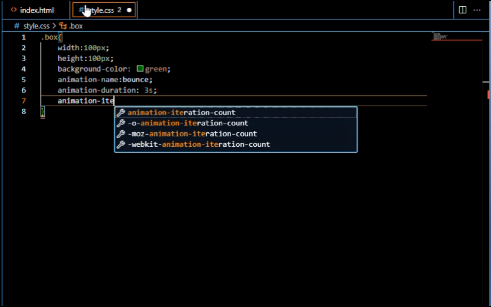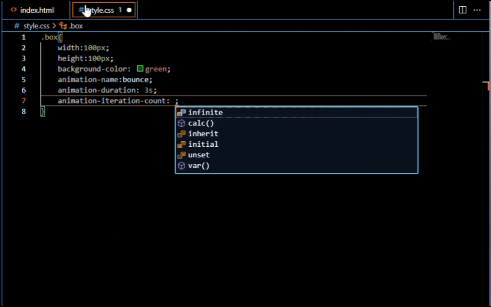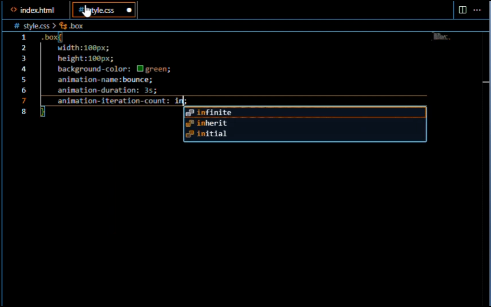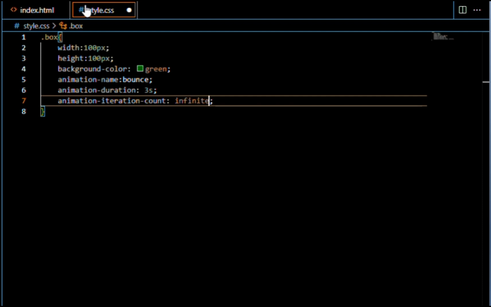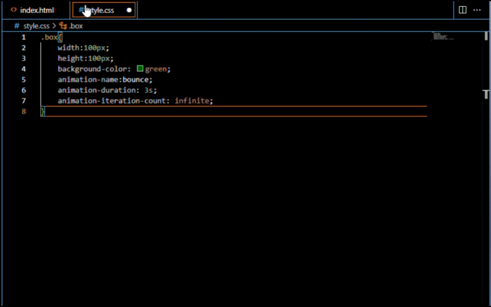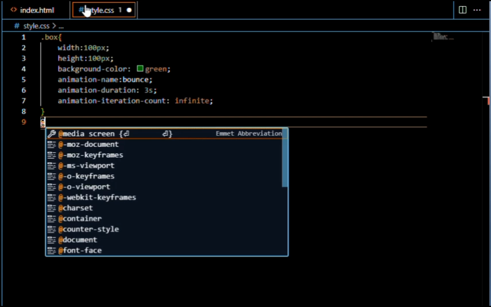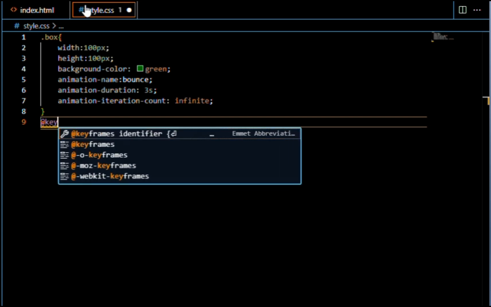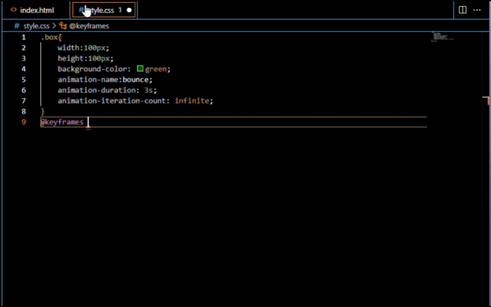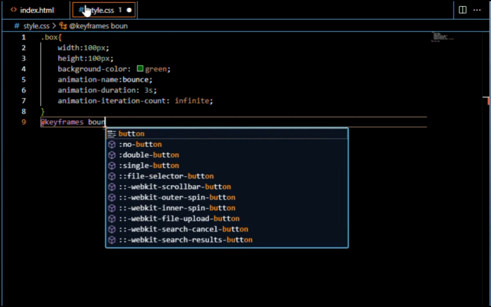Next one is animation iteration count. Here I will give it as infinite, and after that I will use the keyframes rule, and here we have to use the animation name, as here I have given bounce.